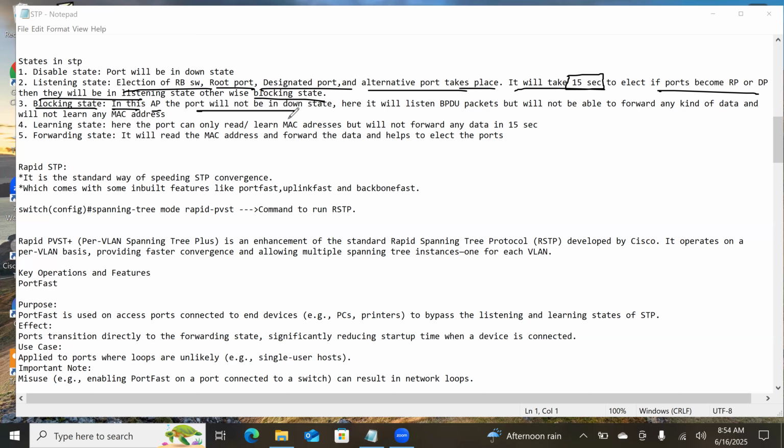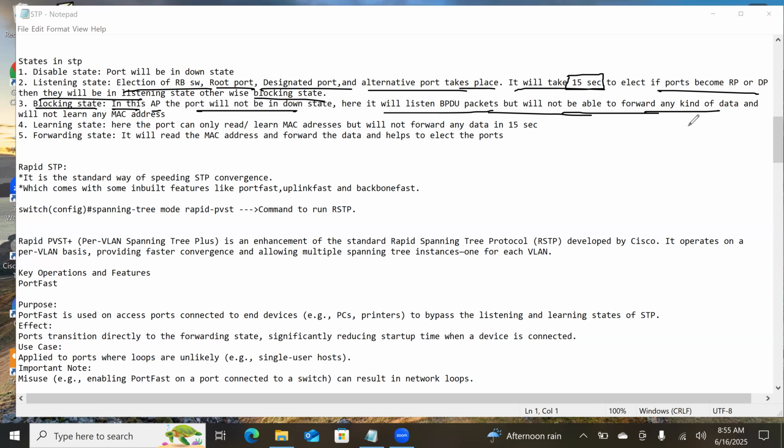Here the port will not be down. The port will be up, but it will just be listening to the BPDU packet. It will listen for the BPDU packet, but it will not be able to forward any kind of data. If it starts to forward data, then again the loop will be created. So that's the reason it will just listen for the BPDU packet.